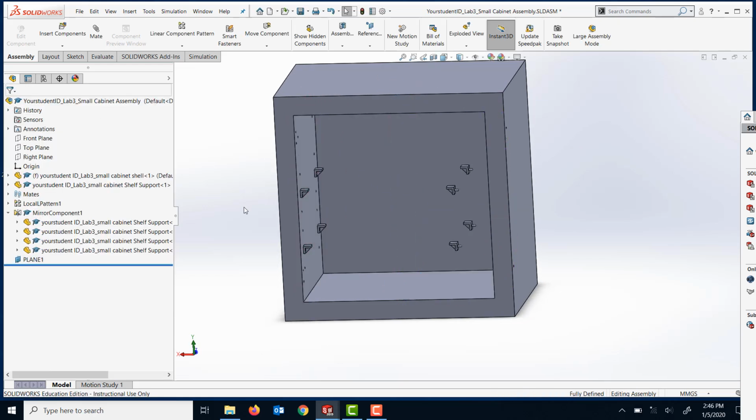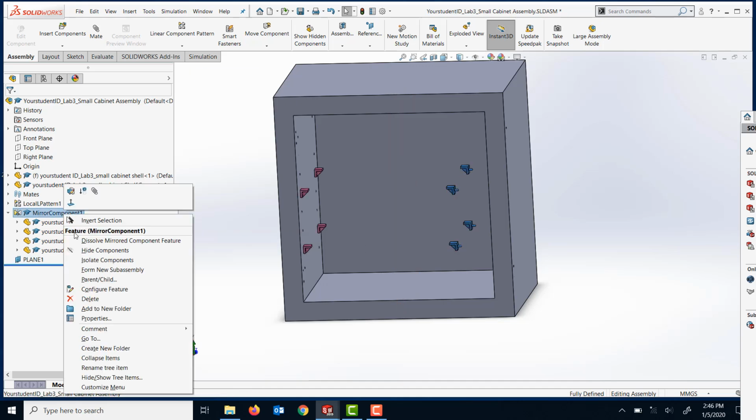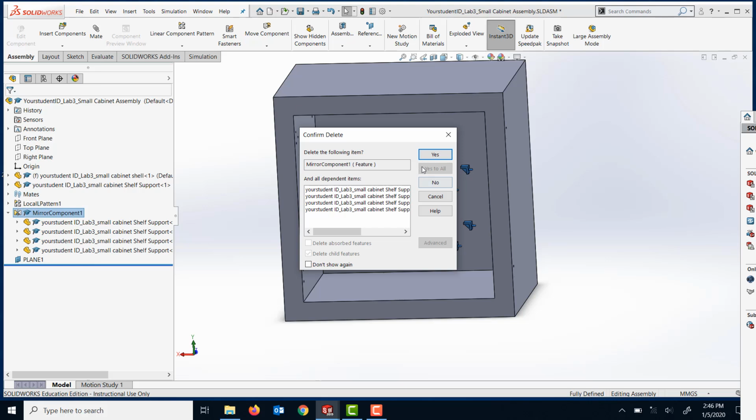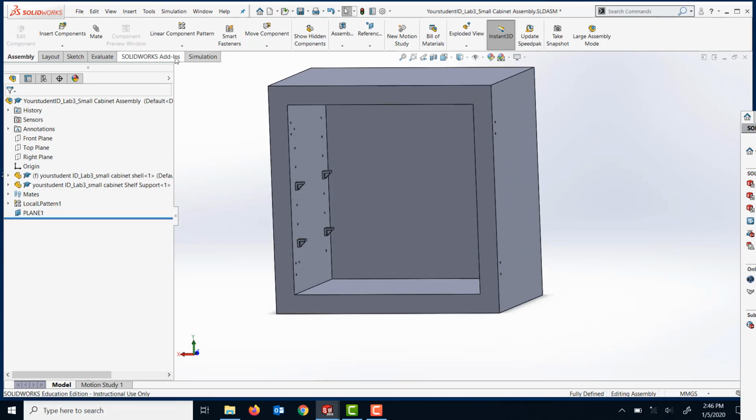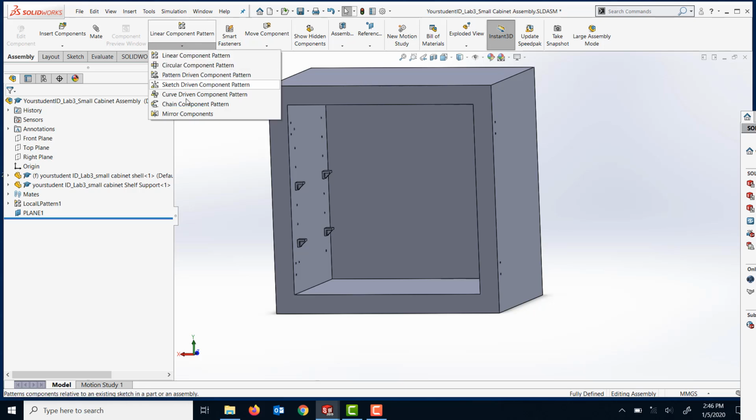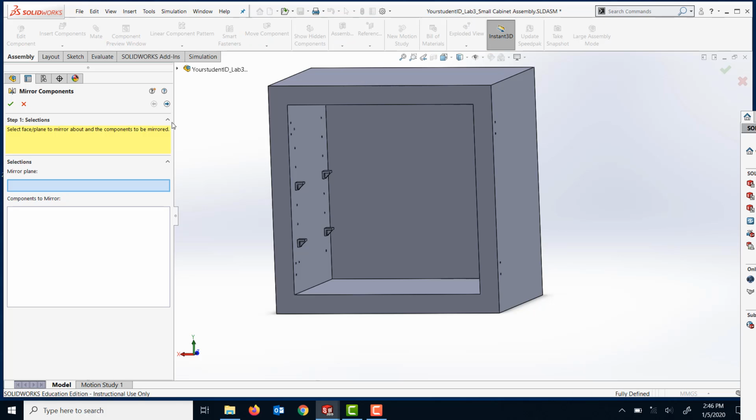I'm gonna click OK, and so this is the plane that I'm gonna go and modify. But to do the pattern, what I'm gonna do is delete this, and now I'm gonna do the pattern, and I'm gonna go back to the mirror component tool, and now I'm gonna select my plane.